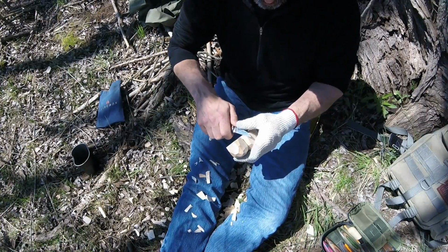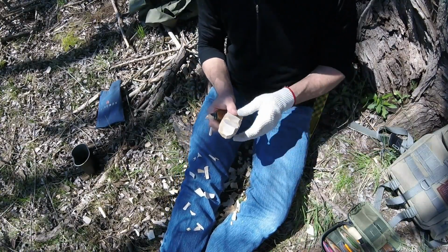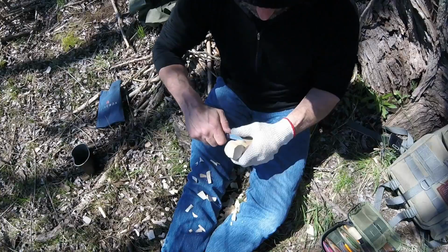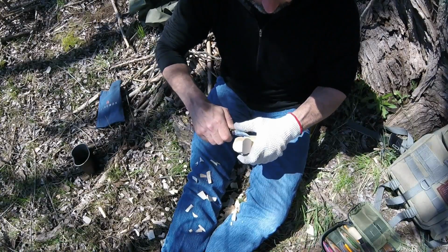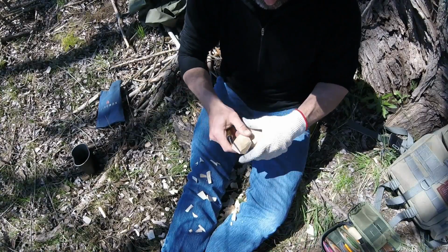The frogs are making noise, so it's pretty much spring. There's lots of buds on the trees now. So it's good, unless you're up north. I'm sure the lakes are still frozen up there.